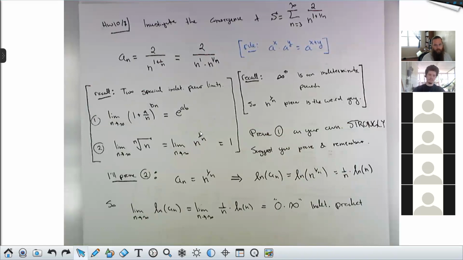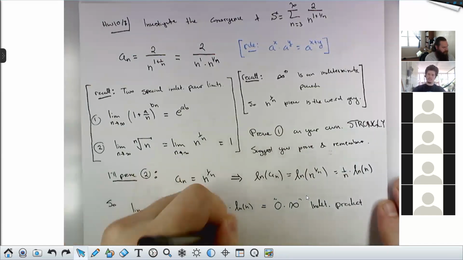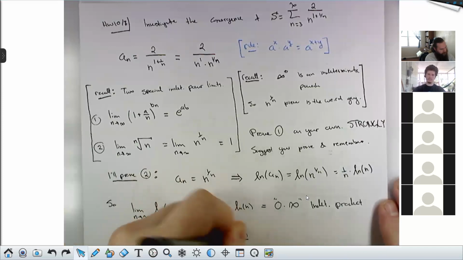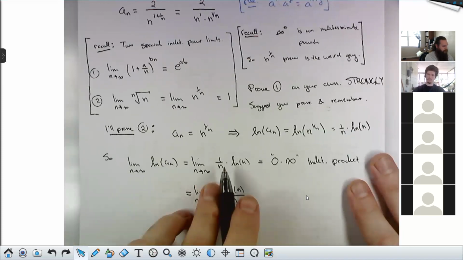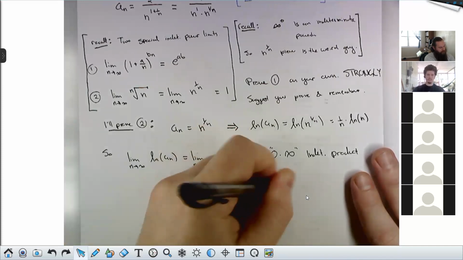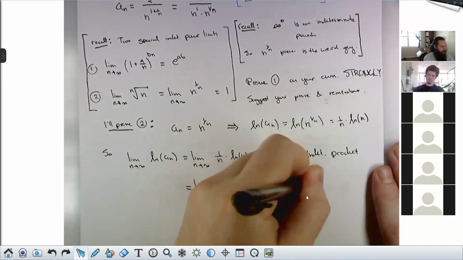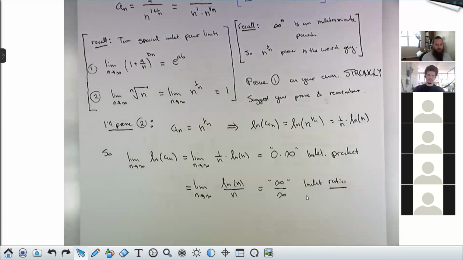To handle indeterminate powers, you first transform them to indeterminate products, but L'Hopital's rule can only be applied to indeterminate ratios. So in order to employ L'Hopital's rule, I need to do one little more algebra step. I need to write this as a fraction where the top and bottom are either both going to 0 or both going to infinity. The easiest way to do that here is to rewrite it like this. If you multiply these two things, you get the natural log of n times 1 over n. And now this looks like infinity over infinity, which is an indeterminate ratio. And these are what we want. These things we can L'Hopital.